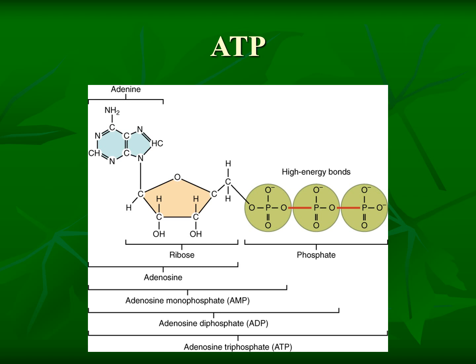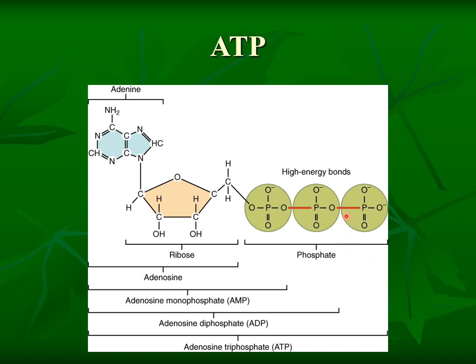ATP, whenever you see ATP at the cellular level, you need to think energy. With ATP, you have the nitrogenous base adenine. It is connected to ribose, which is a sugar, just like you saw with RNA. However, now over here, there are 3 phosphate groups that are attached, and that is ATP, adenosine triphosphate. These phosphate bonds are very high energy bonds, so whenever you break them, it will release energy. So that's why I'm saying whenever you see ATP, think energy.